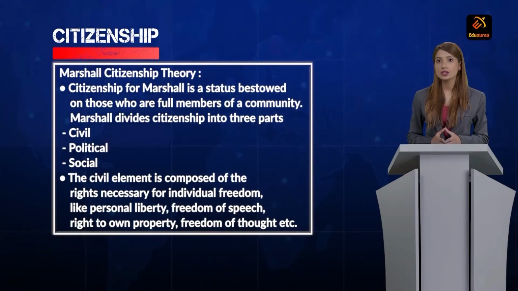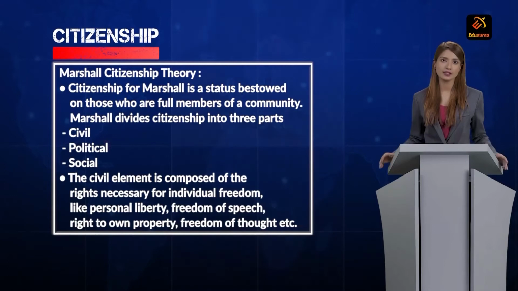In early times, these three elements of citizenship were fused as a result of institutions being fused. Marshall goes on to trace the history of citizenship by studying it as a process of fusion and separation, where the fusion was geographical and separation was functional. He assigned the development of each part to a century: civil rights to the 18th century, political to the 19th century, and social to the 20th century. Now we'll look deeper into these parts of citizenship and their development.